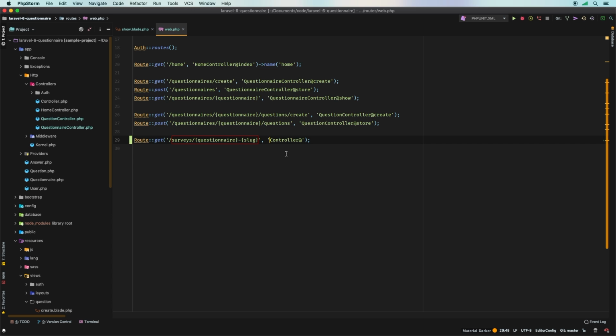Now, this needs to hit a new controller, which is going to be the survey controller. And for the method on this, let's use show, because this will basically show that. Now, technically, you could use the create or the show. It's entirely up to you. The reason why I'm not using create like I did up here is because I don't want to have that /create. I just want this pure string. I feel like the show is probably okay for this. You could always use the create method here and not do the /create. Up to you. Just know that that's what I'm doing. I am purposely not following RESTful controllers 100%, but I sort of am at the same time.